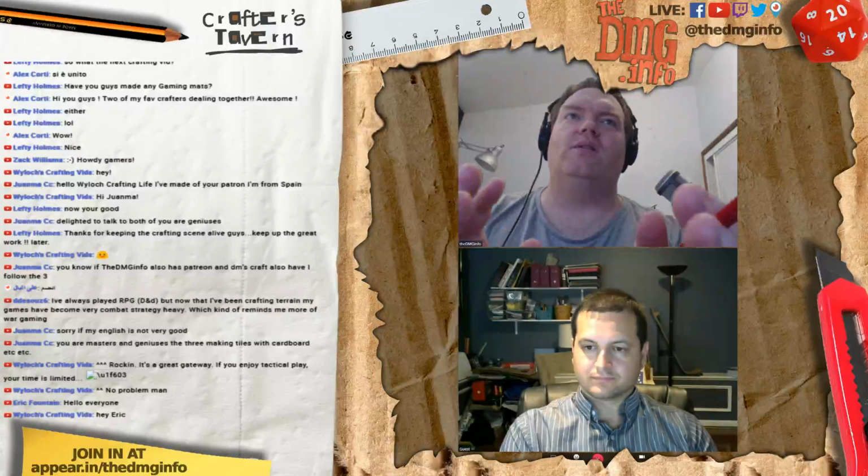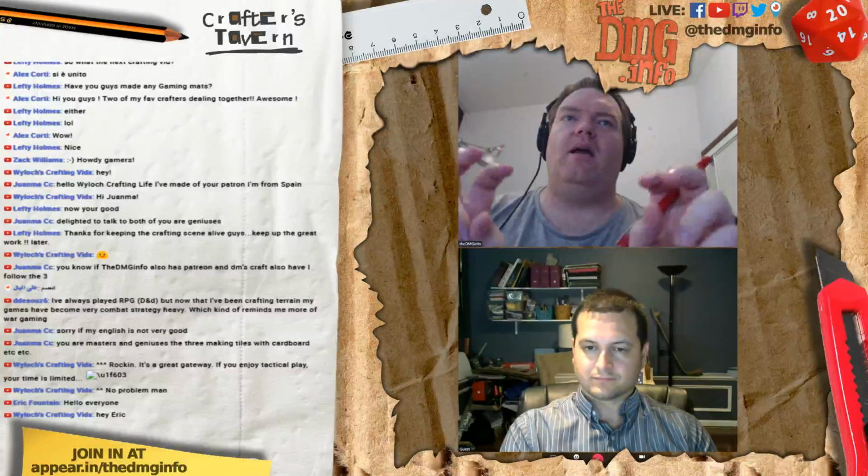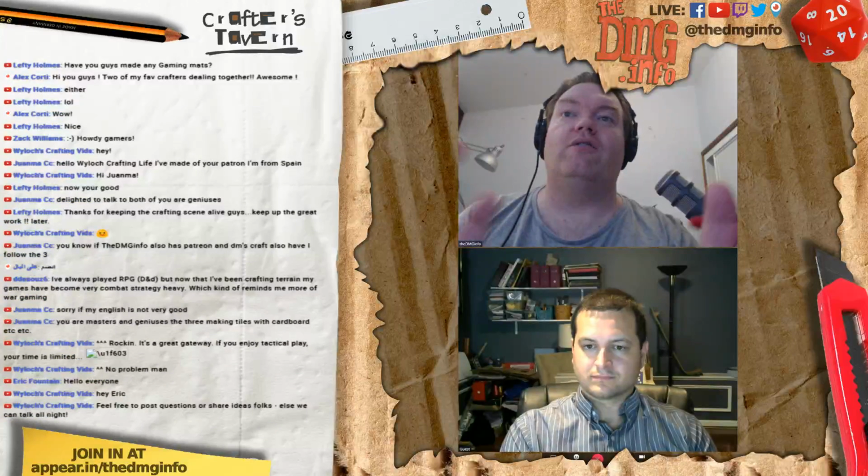So again, with online, you could probably do it with images. You could show an image of a room or an image of a passage or something like that. So you can kind of focus everyone's imagination on the same sort of space, which is what terrain actually does. You're just basically focusing everyone's attention rather than everyone having different ideas about what's happening.